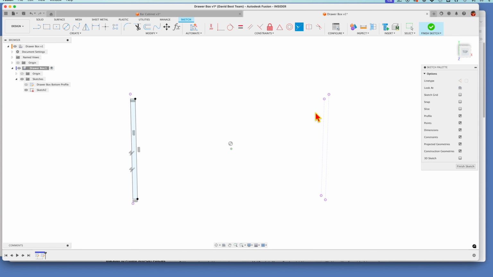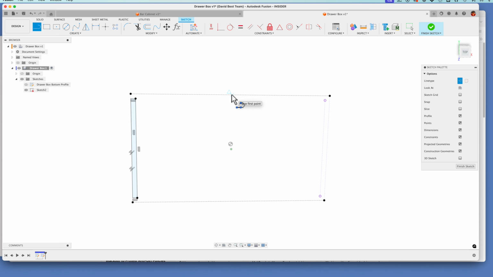There we are. Now we could do the same thing over here, but let's just do a mirror. So we need some lines to do that. So L for line, we're going to make a construction line, and we're going to go from this point to this point, and from this point to this point. We're also going to put a center line in here so we can mirror that across. I didn't go into this in detail earlier, but if you hover over this line and drag along approximately the center, you see that little blue triangle appear? That's the center mark. So if you click there, you'll pick up the center of that line.